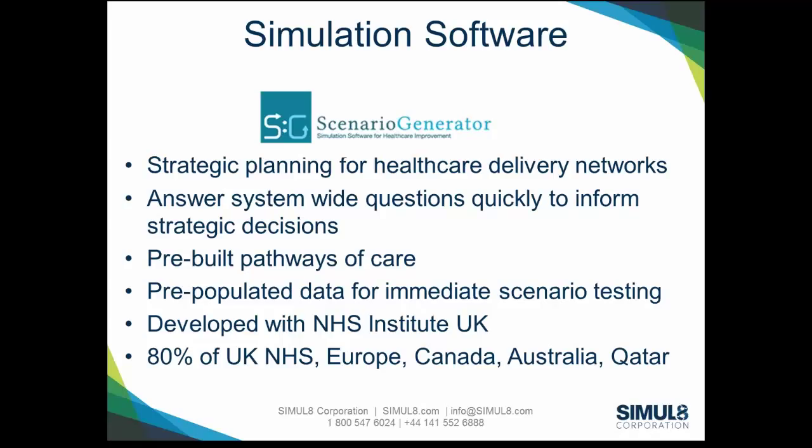And so we built Scenario Generator with some pre-built pathways of care which represent the general trend of how people tend to use services. And they can all be changed by the user, but the idea is it's quick to get into, so you haven't got to start to build your whole system from scratch. And there's data already in there, so you can just select your population and immediately start to test your scenarios.